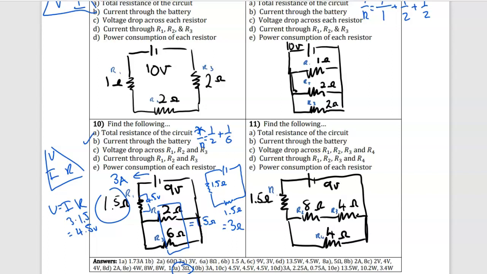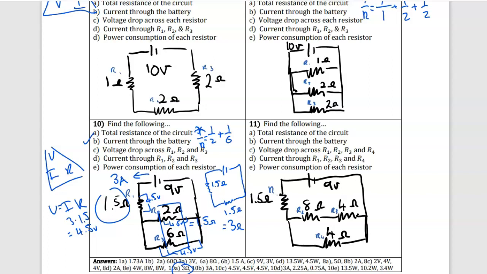But again, I want to think about this loop, because I'm gaining 9 volts here. I lose 4.5 volts here. So if I go along this way, I've got to now lose 4.5 volts as well in order to be back to 0. So the voltage drop here is 4.5 volts. And it's the same if I go the big loop: I gain 9, I lose 4.5, that leaves me 4.5. I've got to give that 4.5 volts to this one in order to go back. And then you just keep going, and that's it.